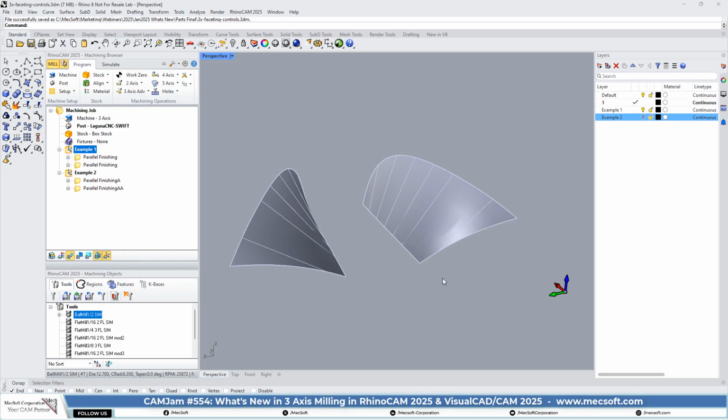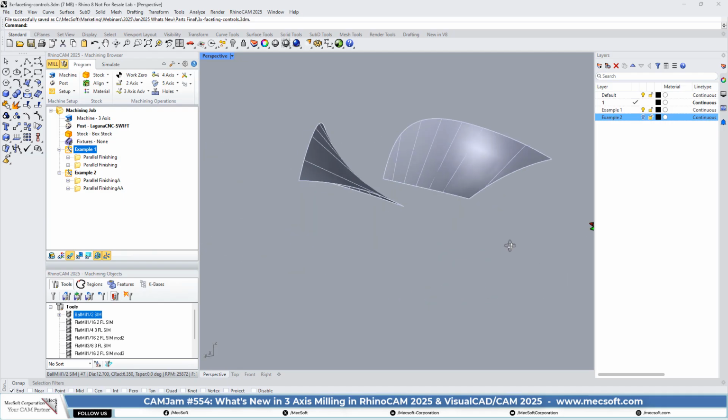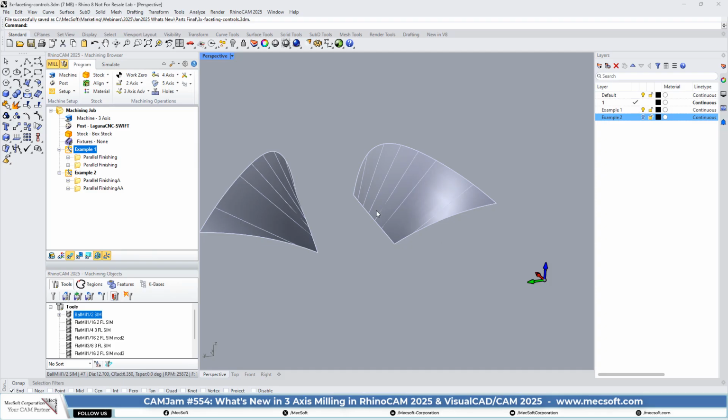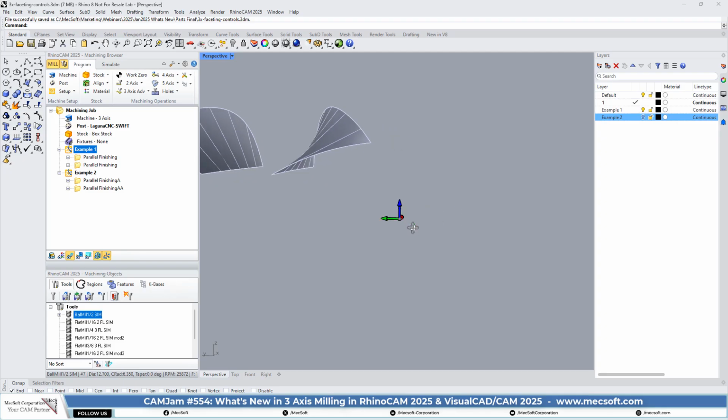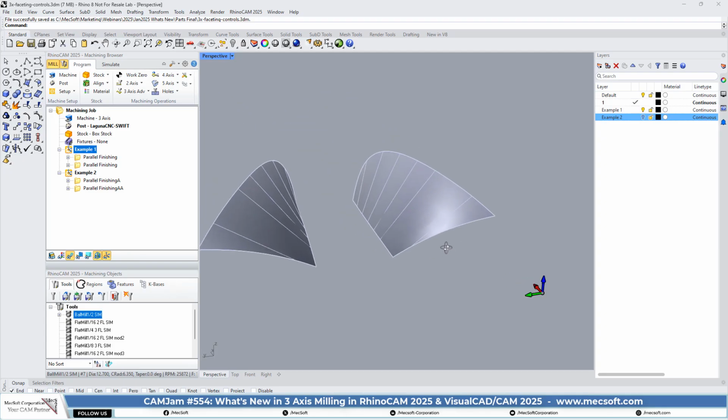A ruled surface is one that is a direct connection between one curve and another curve. So it's like a ruler. It's like you put a ruler on each of those curves and you just run the ruler down, as it stays on both curves, all the way to the end. So as you can see, any cross section in this surface is a straight line, but it's a twisted ruled surface, which is a very complex surface.